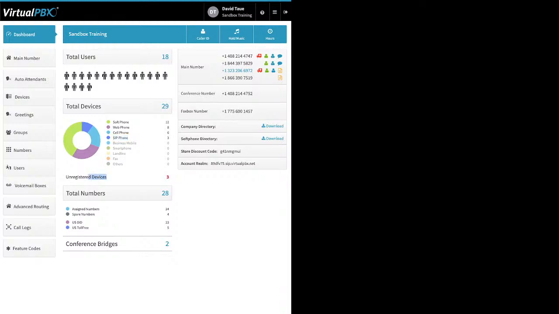Down here, I have unregistered devices. This is actually in reference to those physical VoIP phones, the SIP phones. And it's saying that they're unregistered. What that means is we can't send calls to it. Now, we don't know why. The system just knows, hey, I can't send calls to this device. It's not connected to us. That could be a phone's not plugged in, or that could be they're having an internet outage. Or it could be someone just moved and they're still getting their network set up.